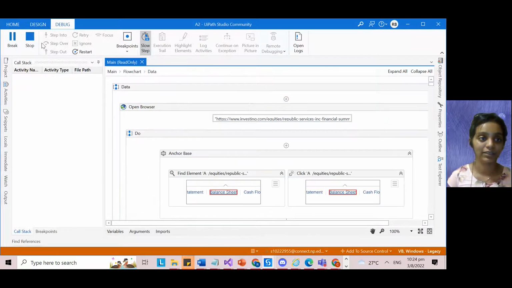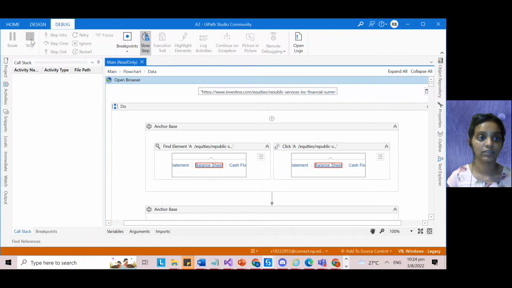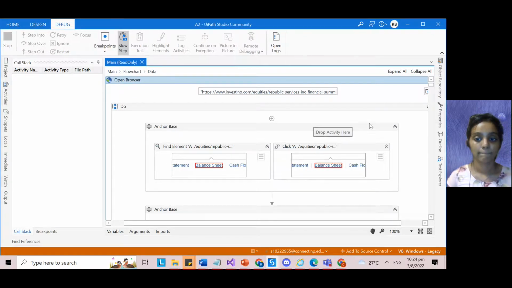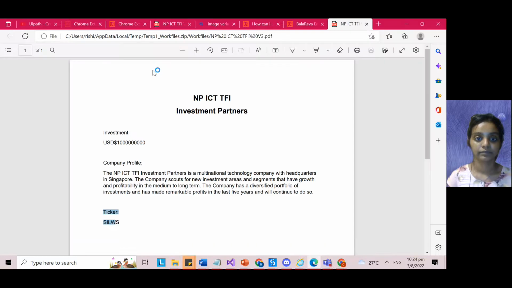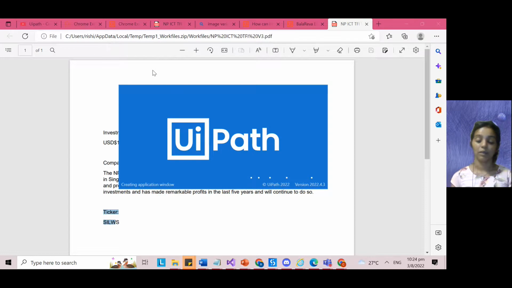Let me just quickly close it and then stop it. Hopefully it works. No, doesn't work. Let me just open my UiPath again.